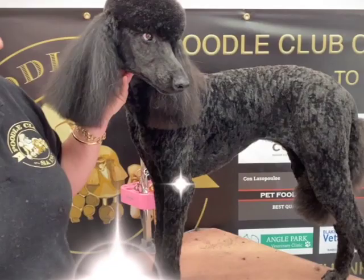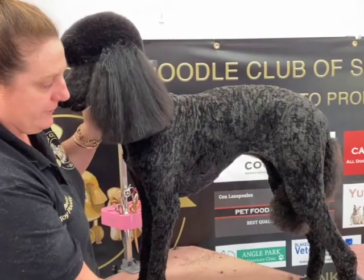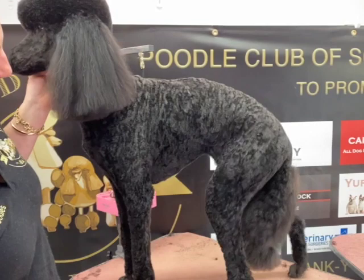So that's Miss Lola in her very, very short kennel trim. She's been such a good girl, she's been such a good supermodel. So that's it. Any questions, just put in the comments below and we'll try and answer them for you.